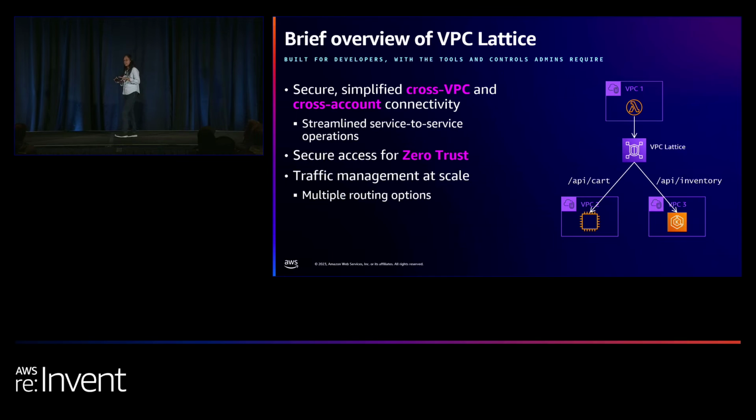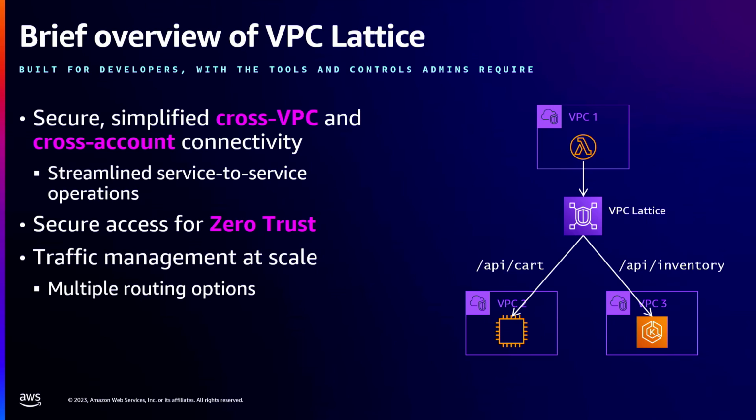Behind the scenes, Lattice will send traffic between VPCs across accounts and manage translation between IPv4, IPv6, and overlapping IP ranges. It is easy to implement a zero trust architecture by integrating Lattice with AWS IAM. So the idea behind zero trust is that you don't trust traffic just because it originates from a trusted network, and therefore you authenticate all the requests. Lattice also gives you traffic shaping options such as blue/green and canary deployments and multiple routing options. So now that we understand what Lattice can do, let's take a look at how we implemented it for the metrics tracking service.